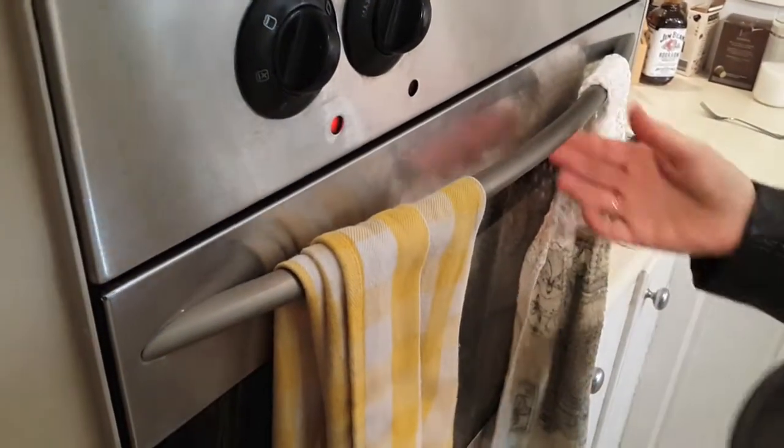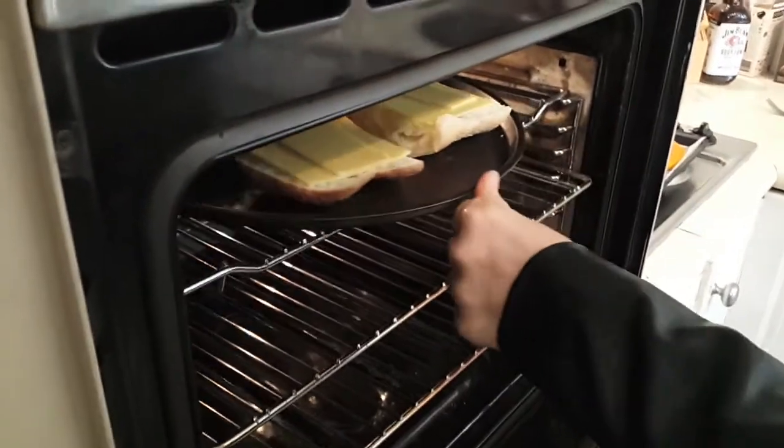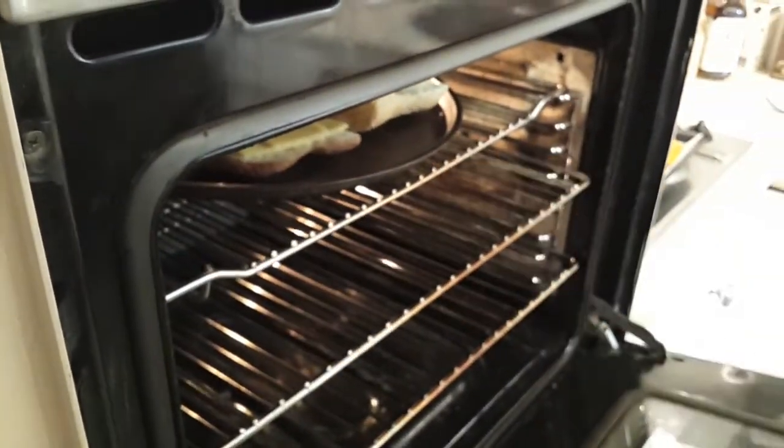Our oven's already hot just because I happen to have just cooked the pumpkin. If you've got a broiler, put them into the broiler — here in Australia the grillers are up top. So I'm just going to put that in there for about two to three minutes to lightly toast it and melt the cheese.